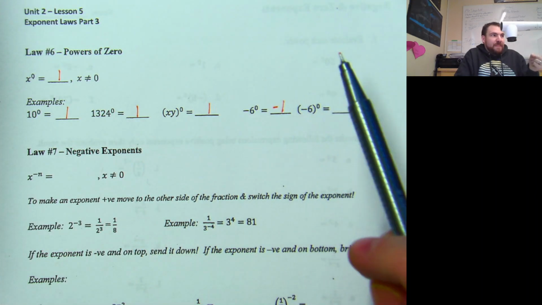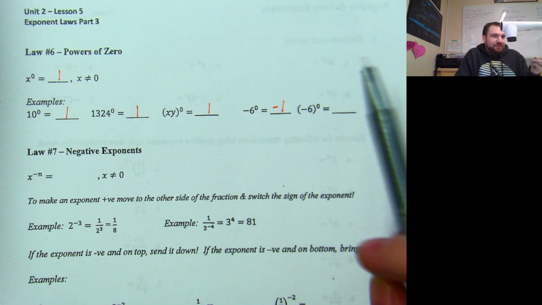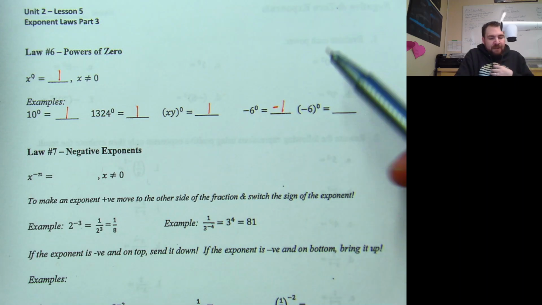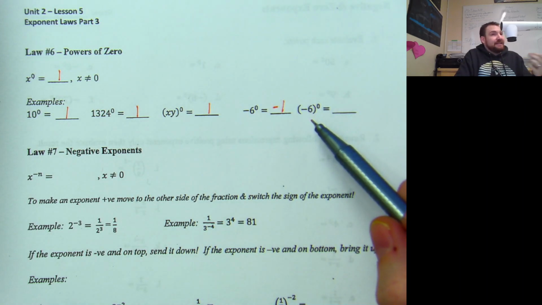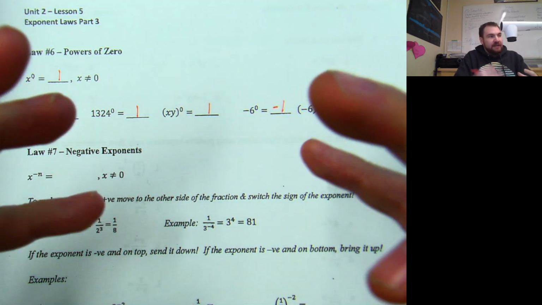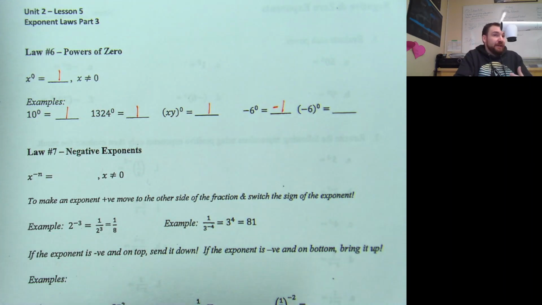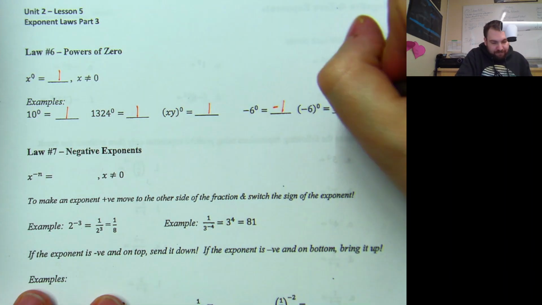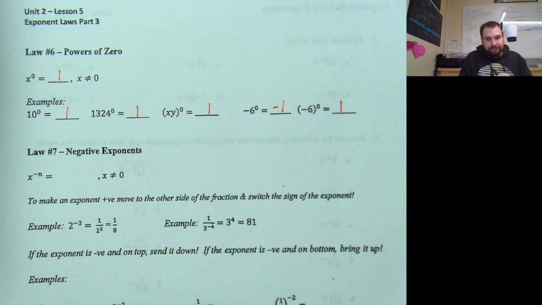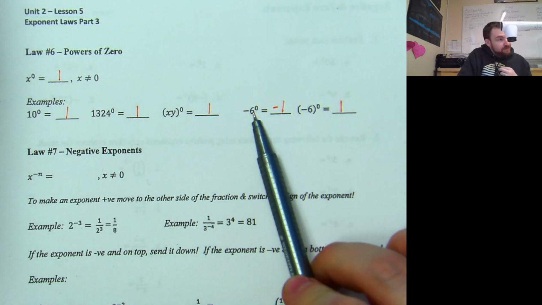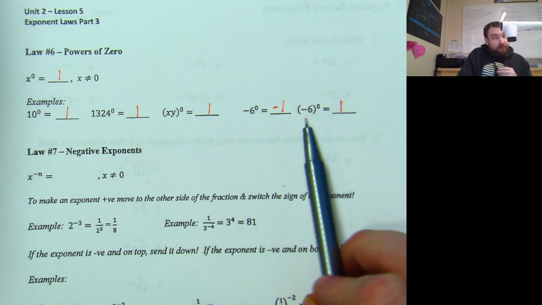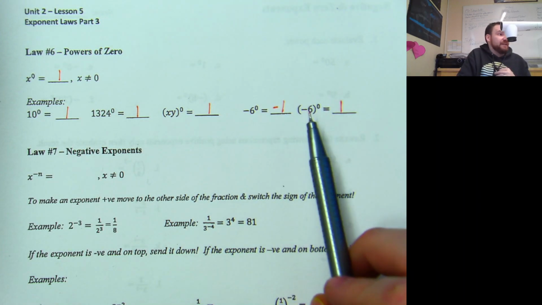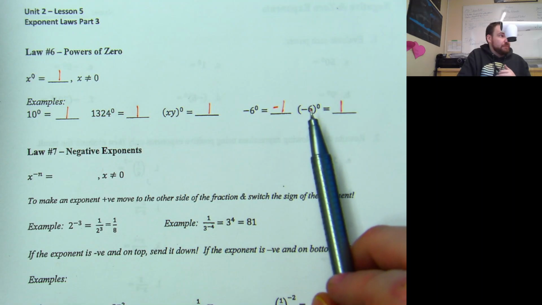I tried to trick you, but of course there were 2 of you I couldn't trick, and the rest of you didn't say anything. The last one, if it's in brackets, (negative 6) to the power of 0, that's going to be 1. Cool? Wait, but on the other one with brackets, you said that 6 is the base. Without the brackets, 6 is the base. With the brackets, the base is negative 6.